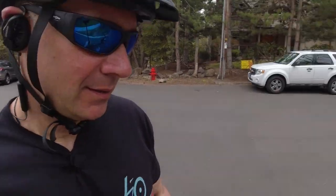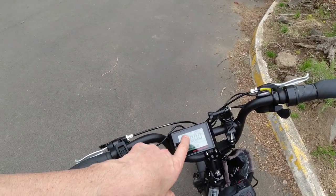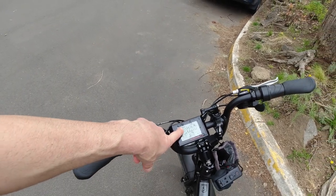Stopping just one more time — I just lost the fourth bar. Since I stopped it just went back up one, but this bar was just down. I'm at 20 miles. Since I already did this test with the pedal assist, I know that once you get down to that last bar you don't have very far to go. Luckily I'm almost back. I'll just keep going and see how far it goes — probably switch to the chest mount. As these batteries get really low, the power definitely depletes, so I can show you how that affects the throttle. Let's go.